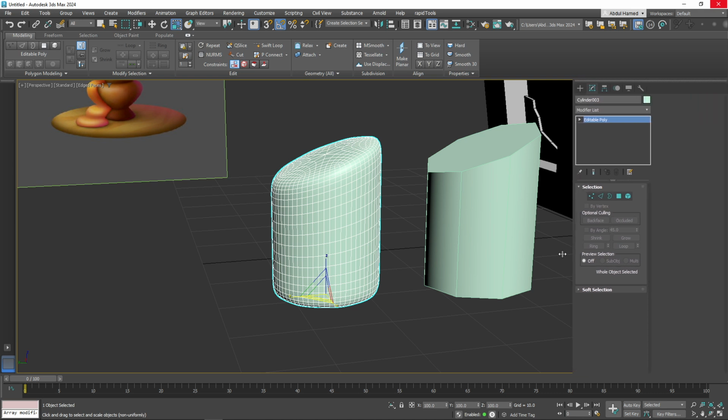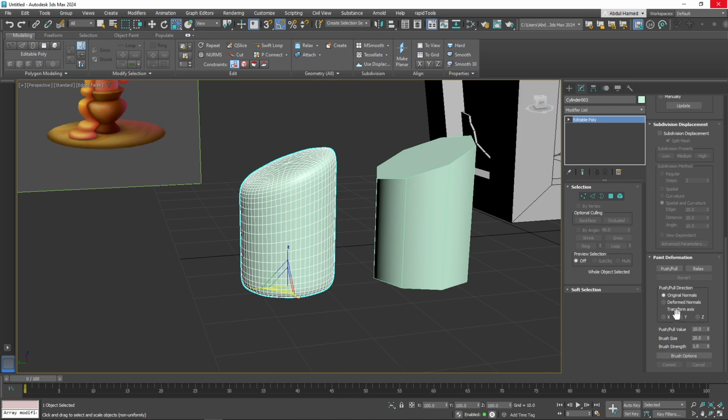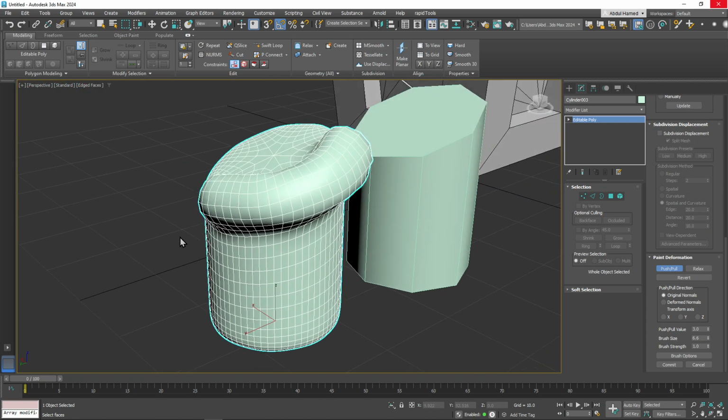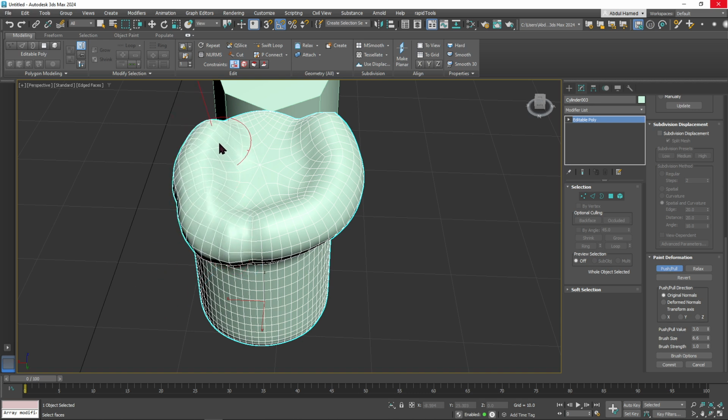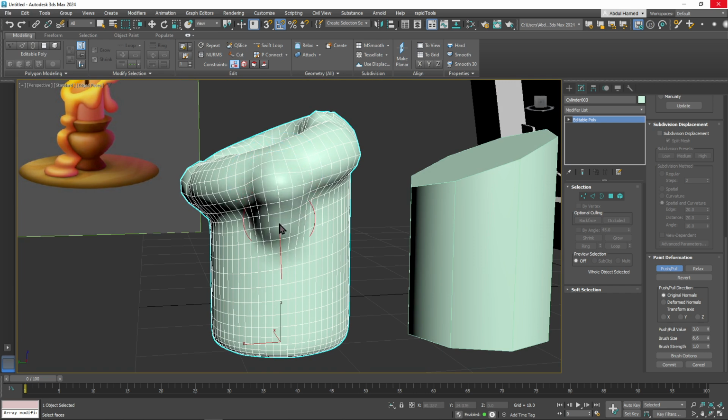And in 3ds Max, they have push and pull. So this is similar to a sculpting tool that you would find in Blender or ZBrush or Mudbox. So we can make things a bit. So we can create this shape that we can see right now. So we can sculpt those details.